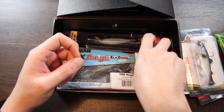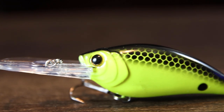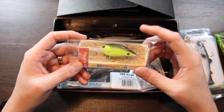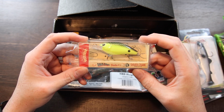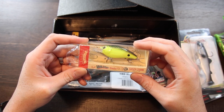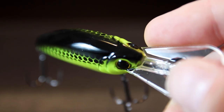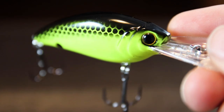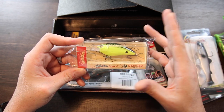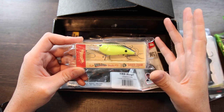Next we've got the Shiver Crank from Carl's Amazing Baits. Carl's makes some really nice stuff at a really cheap price — very economical. This particular one dives six to ten feet, which is the perfect size crankbait for striper fishing and bass fishing around here. I caught a ton of stripers on lures just like this. The color pattern is a chartreuse shad with a black back, and that color always works around here, especially with the dirty water we've got. Ever since getting Mystery Tackle Box, I've built up quite the collection of crankbaits, and this will be a good one to add.